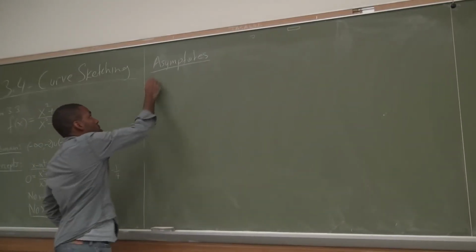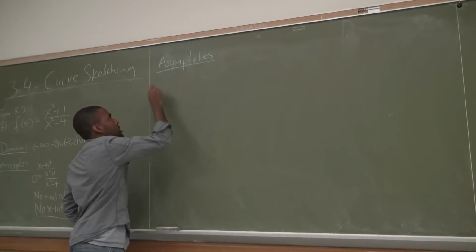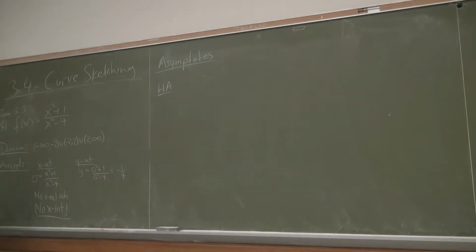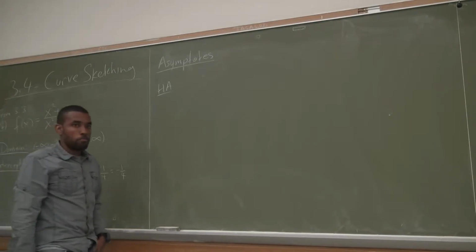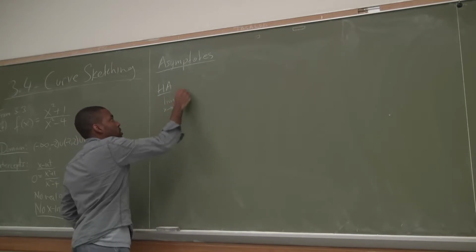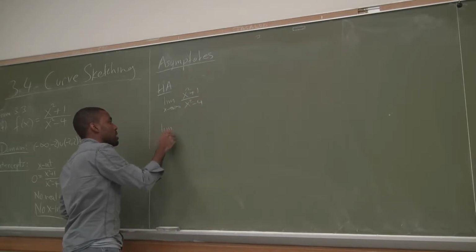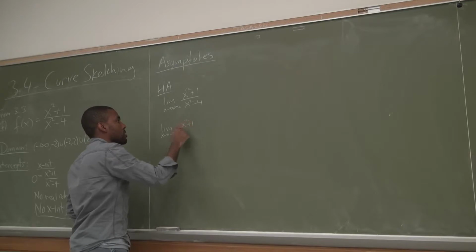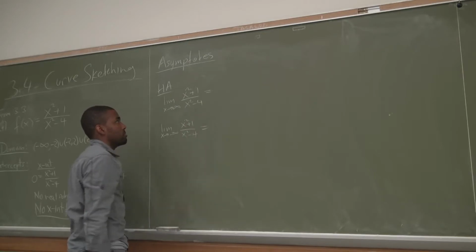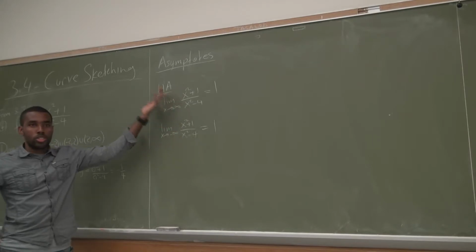Okay, so let's start with horizontal asymptote. Or you can just write H. How do I find horizontal asymptote? You have to approach infinity. You have to take the limit as x approaches infinity of your function. And you have to take the limit as x approaches minus infinity of your function. And what's the answer altogether now? 1. Right? Ratio of polynomials, highest power is the same, goes to the ratio of the coefficients.